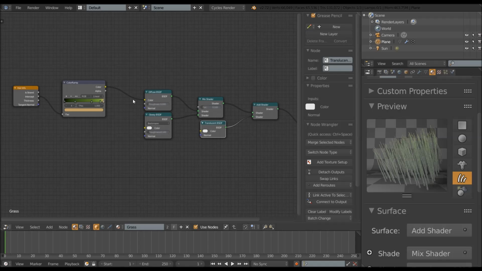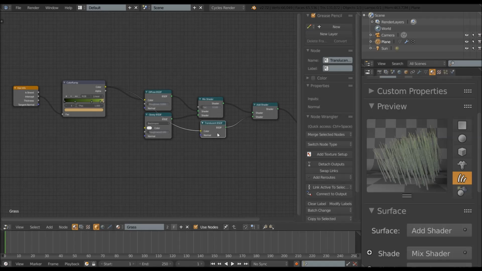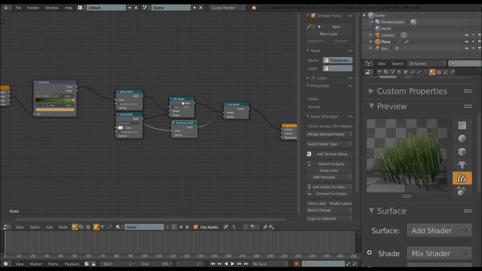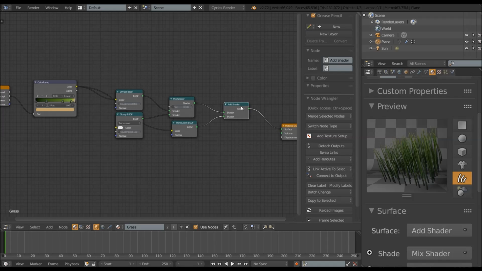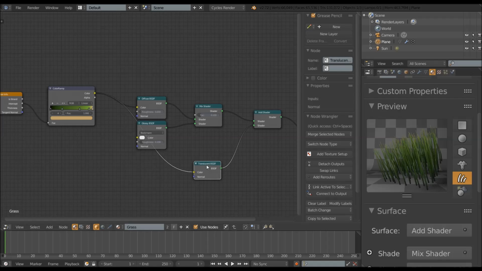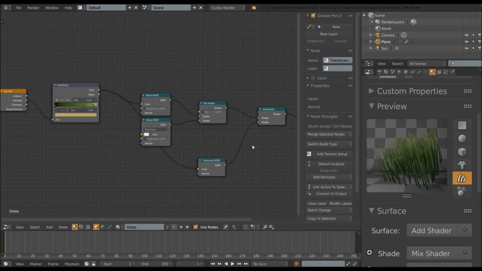So now you can see it's kind of just gone completely white. And to fix that, you just drag the color from the color ramp into the translucent, and you can see it's looking a little bit better. So here's the difference between the two. If I take a look at this one, you can see absolutely no light's going through. If I take a look at this one, there is a lot of light coming through. Now, when you use a translucent, it's a little bit too bright, like too much light is coming through.